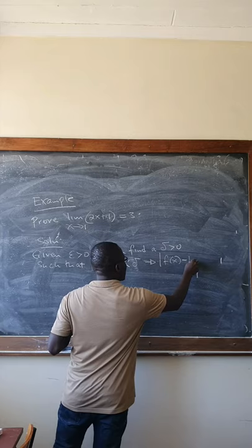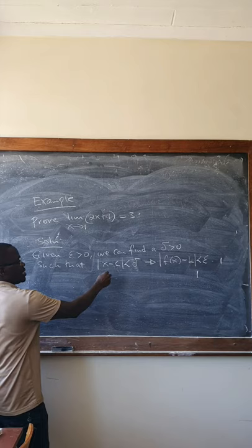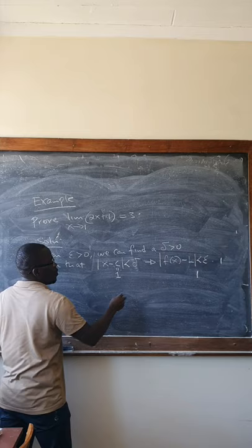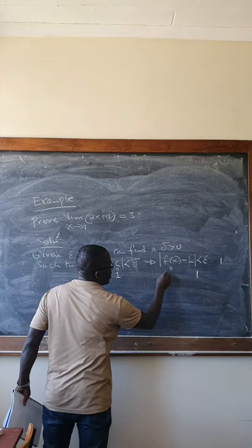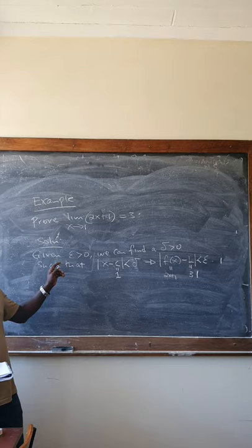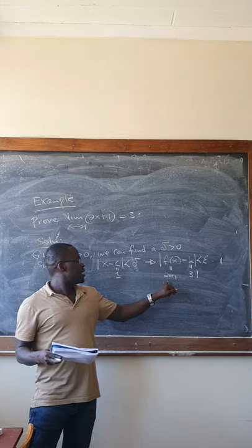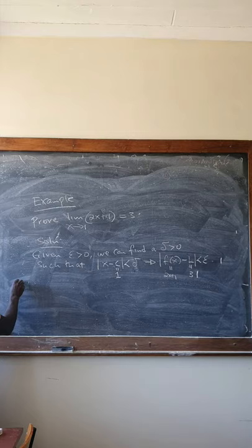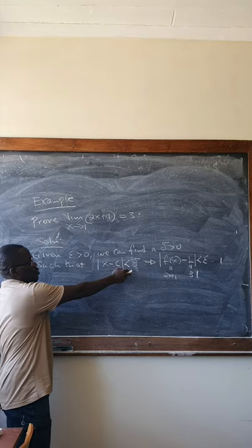But you have to remember what is the c. This c, from what we are proving, is the one which is equal to 1, whereas this f of x is the 2x plus 1, and then this L is the 3. So in other words, this is what we should have written: we can find a delta greater than 0 such that absolute of x minus 1 less than delta implies that absolute of 2x plus 1 minus 3 is less than epsilon. Now, we start with this and try to see if we can conclude the delta from there.